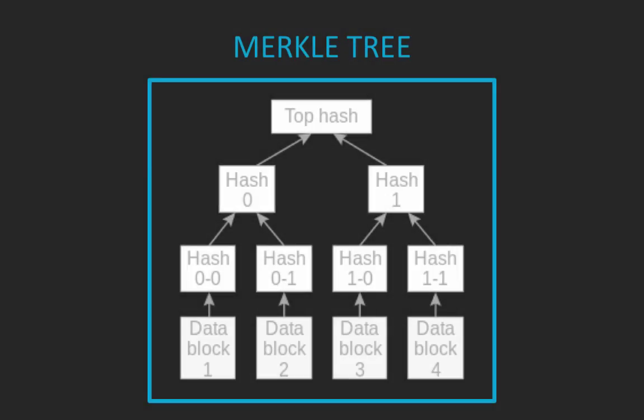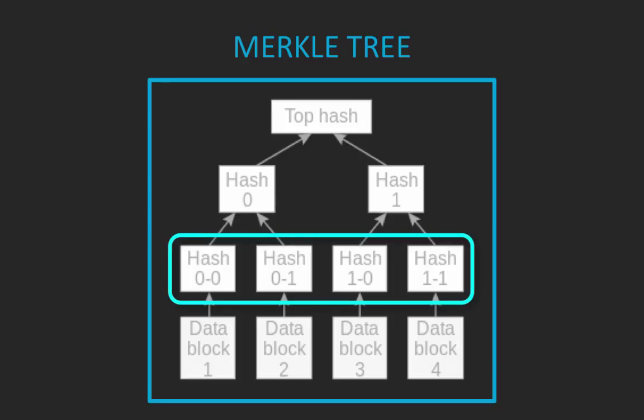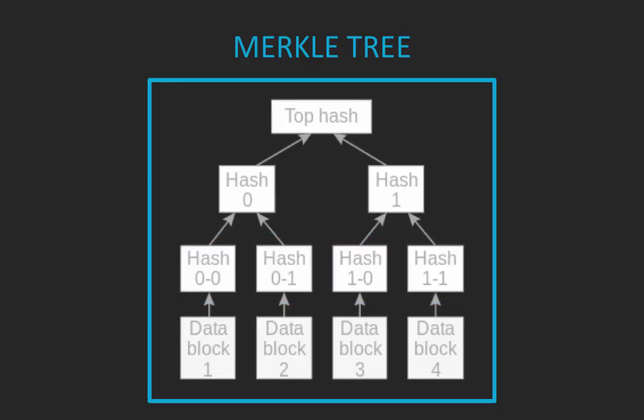So one thing that we didn't mention is the Merkle tree, where each block contains multiple transactions, and then each transaction's data is passed through a hash function, now containing 4 unique hashes, one for each transaction. Then these pairs of hashes are combined and passed through another hash function. This produces 2 separate and unique hashes, based on the combination of these previous hashes. So when combined again, it forms the root of the hash, which is called the hash of hashes, and this forms a complete Merkle tree. Merkle trees allow for the detection of mutations to any transactions in the block by rerunning the process on each transaction and comparing to the original root hash.